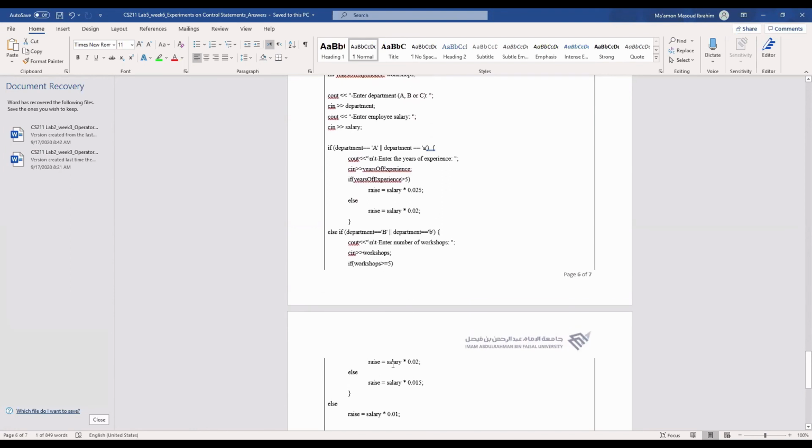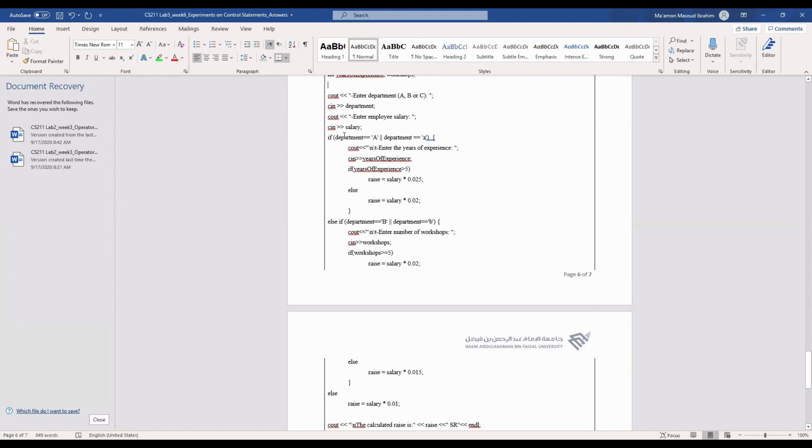So I will just delete some lines here to help you to see the whole code.